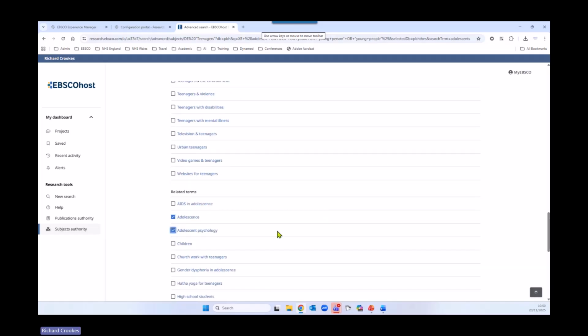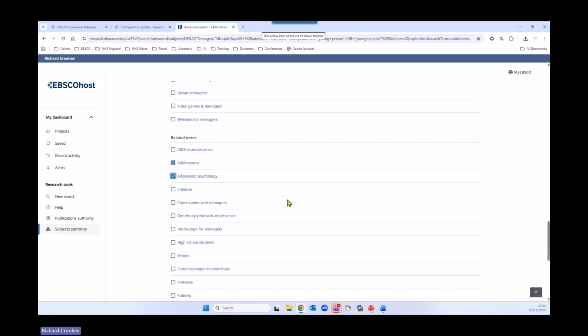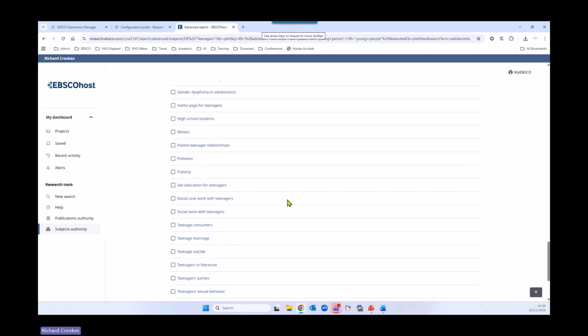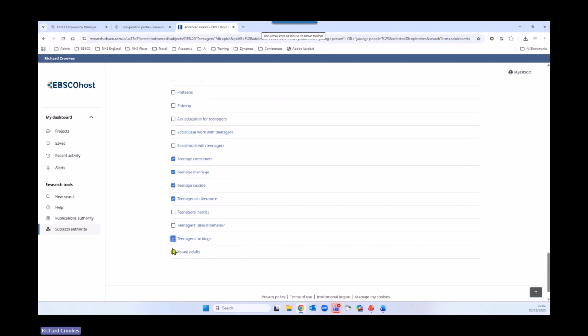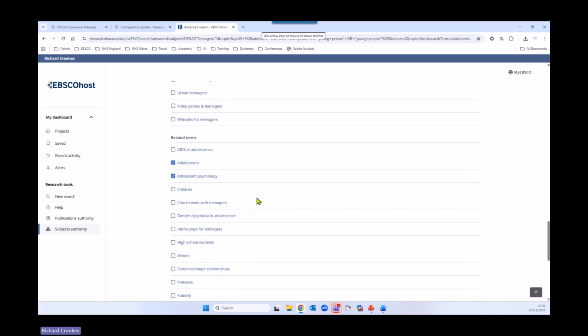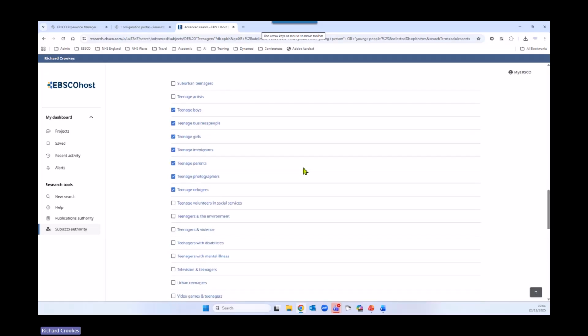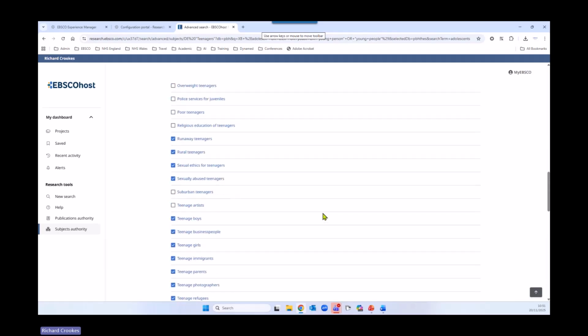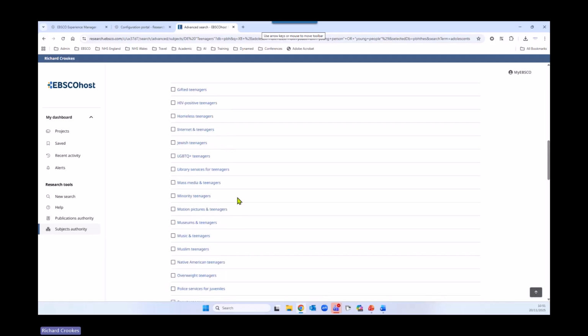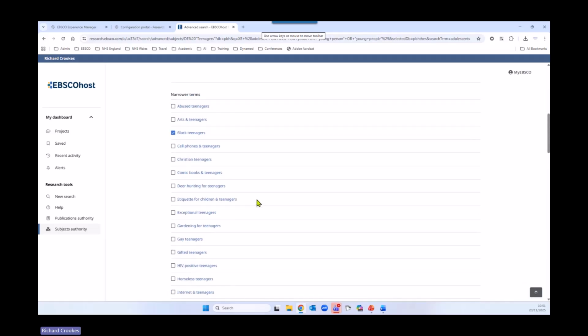Other related terms we can use are adolescents. This is the group we're really looking at, of course, which also includes teenagers. So again, there's some other things here, consumers, marriage. So there are multiple terms that we could be selecting here at this stage, young adults, of course, so just to include that age group and those elements. I won't use all of these perhaps just for sake of time, but you can explore those terms and apply those, again, all these can be included here. So I'm going to just select those for now. There's quite a lot there that are appropriate.